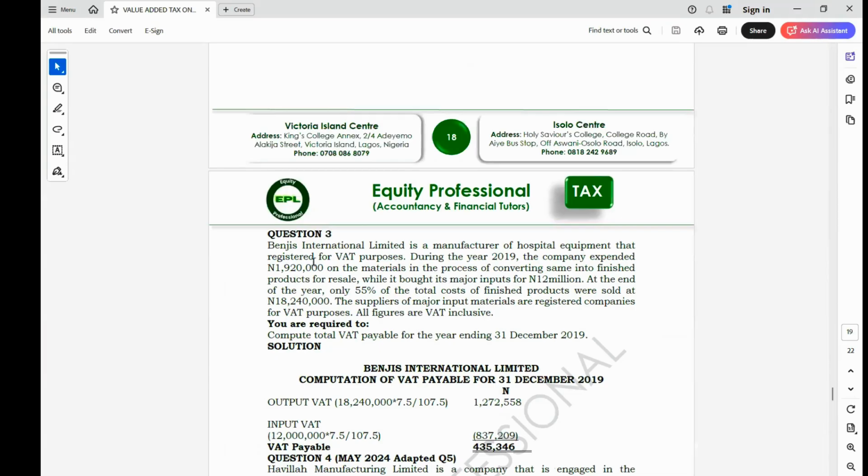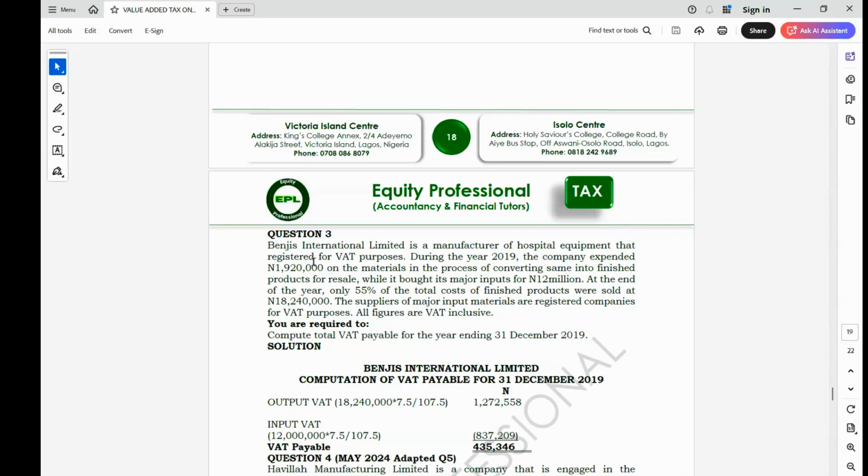Sorry, Benji. Hello, sir. Please, under maintenance of motor vehicle, I don't understand. Can you just explain who is going to carry out the maintenance? It is an individual, the owners of the business, so it is the reward for the entrepreneur. Like a mechanic, they are usually one-man businesses. Okay, thank you very much.